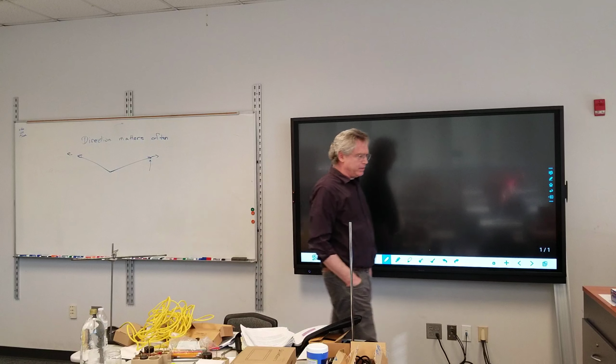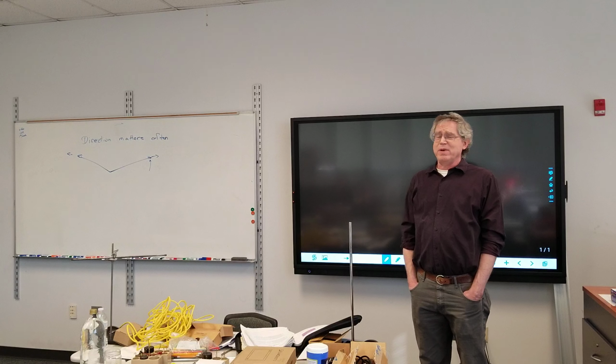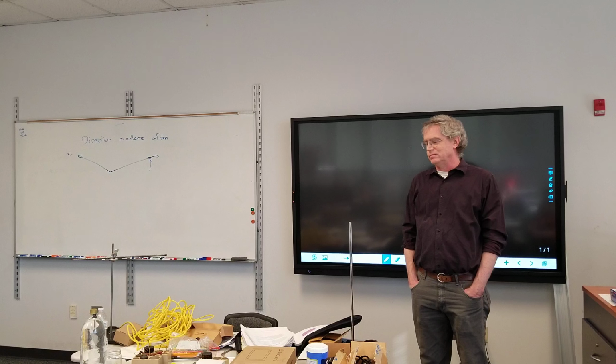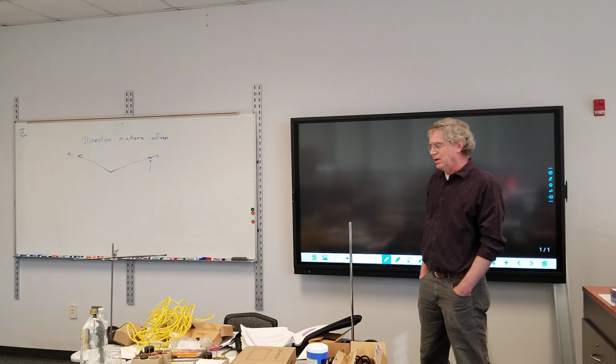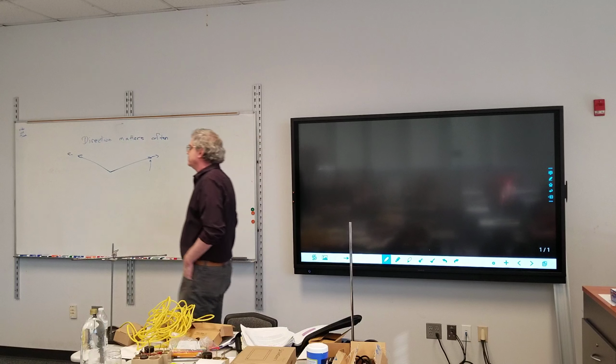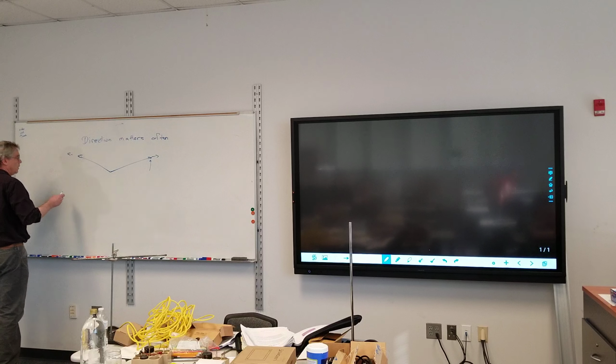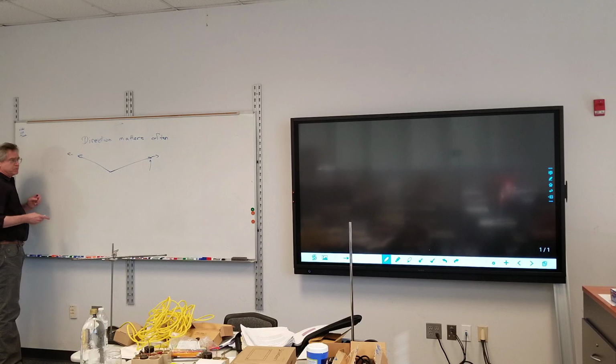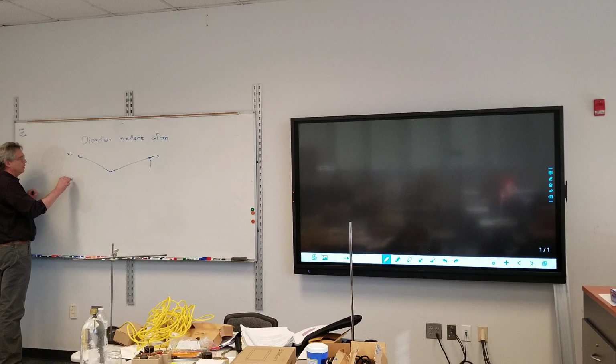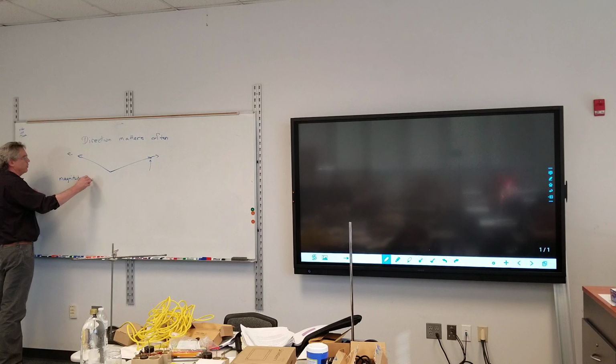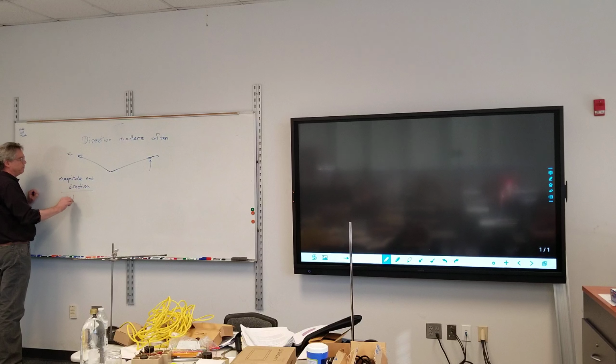Now, if direction matters, we need a new set of mathematics. Because the other stuff that you've been doing since kindergarten, or some of you have gotten into the direction matter stuff, the rules are slightly different. If direction and magnitude matter, because how hard they were pulling also seems to matter, you're dealing with vectors.